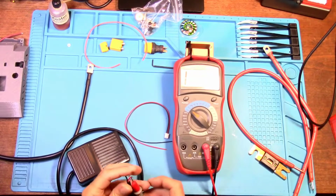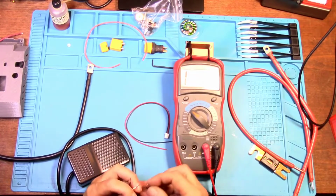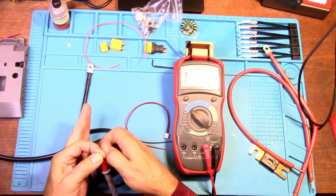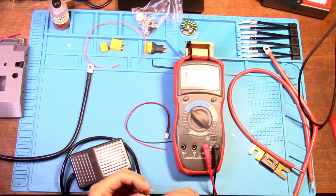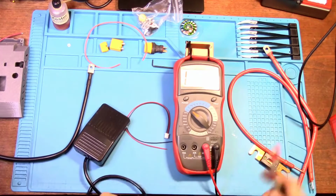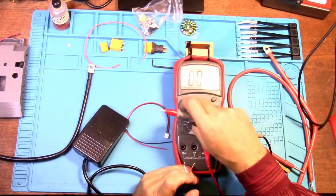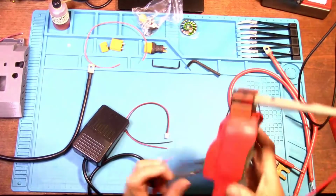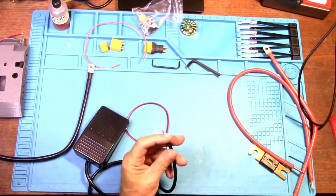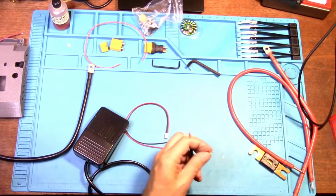And the way you can tell that is to set your meter on continuity. Hook the two wires together and then push the pedal. That's it. That's the two we need. So the black one we can eliminate. Okay, so we can just cut this black one away.